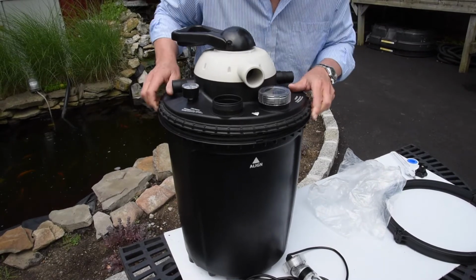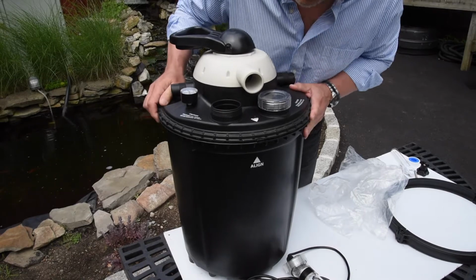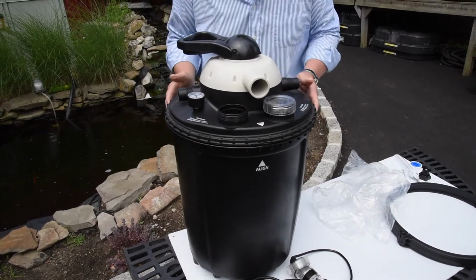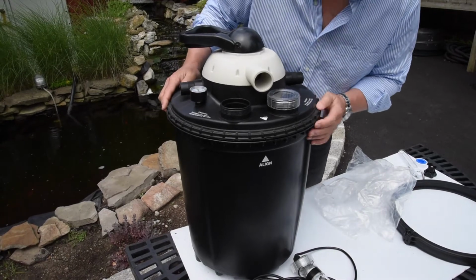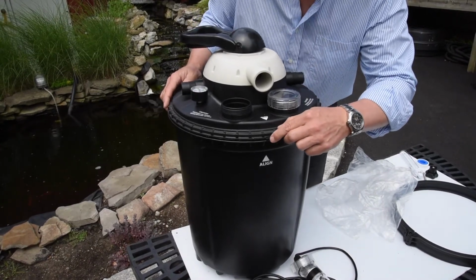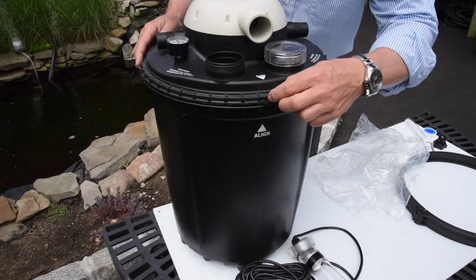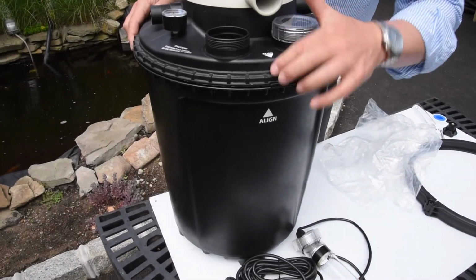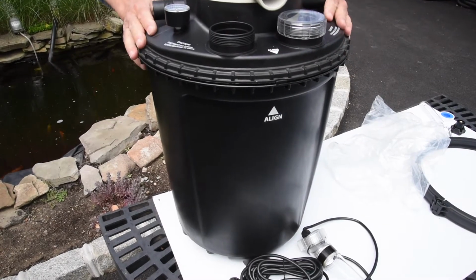And you'll know that once you drop the lid down and there's hardly any gap in between the lid and the drum. There's also a notch and a tab here. The tab needs to fit inside the notch, just where the alignment arrows are indicated, and you'll know your lid is on tight.